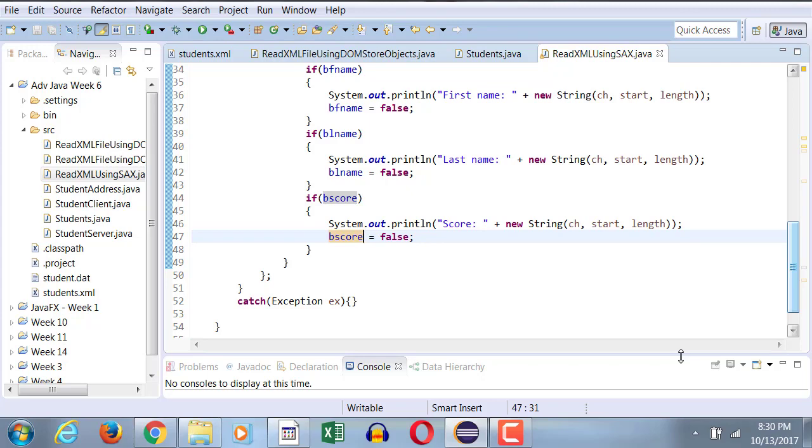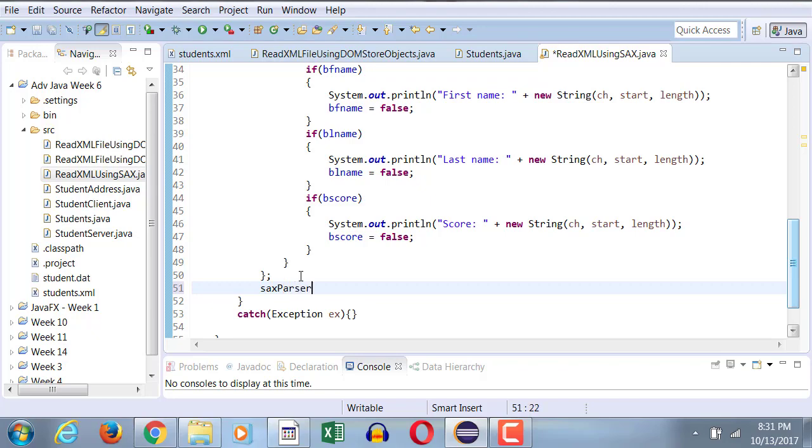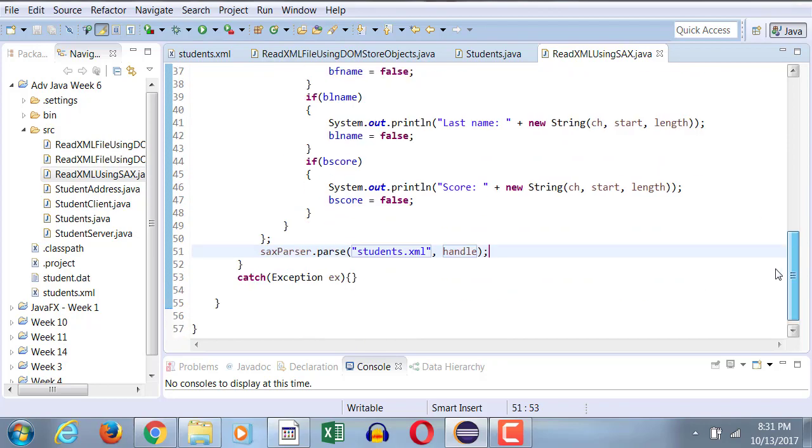So now, after doing all this, if you try to run this, what happens? What do you get? Nothing. Why? Because we never connected to the XML document. See, there is no reference to the XML document. We just built this whole hierarchy without talking to the XML document. So right after closing the handler, we're going to call upon our SAXParser, and we're going to say, okay, I want you to parse the students.xml document, and I want you to handle it using the handler that I've created up here. So this will be my handler.